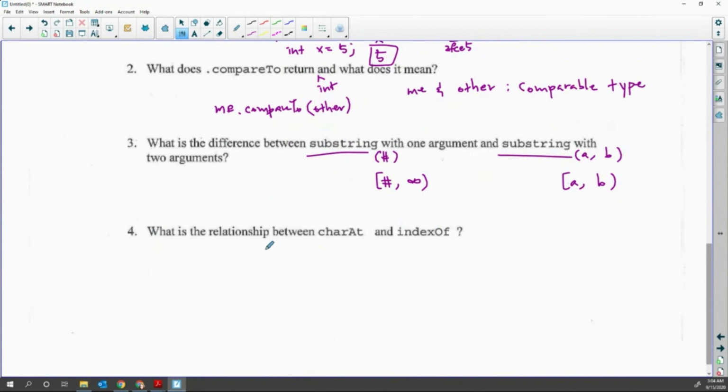What is the relationship between charAt and indexOf? charAt returns the character at an index. So the index is input, and the character is output. indexOf returns the index of the character or string. So the input type is a character or string, but the output is an index number.